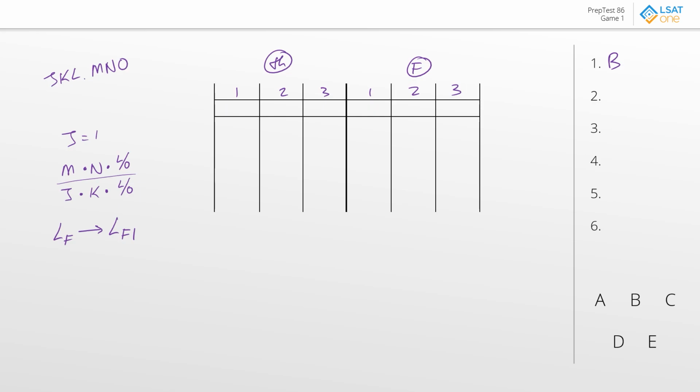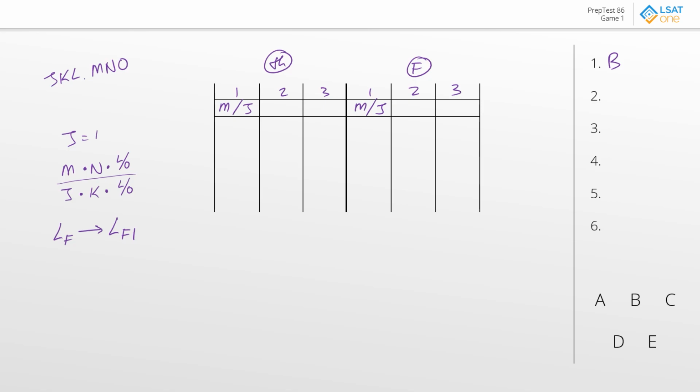If M is also at 1 o'clock and, as we said, J is at 1 o'clock, we don't know which one's which, but we can split them out. We'll basically have to have M and J taking up the 2 1 o'clock slots. What that further means is that L couldn't possibly go on the Friday anymore, right? Because if L goes on Friday, then he would have to be at 1 o'clock, and that's not possible right now. So we definitely know that L is going to be on Thursday, and we don't really know what time he goes, but he's going to be in one of these 2 positions.